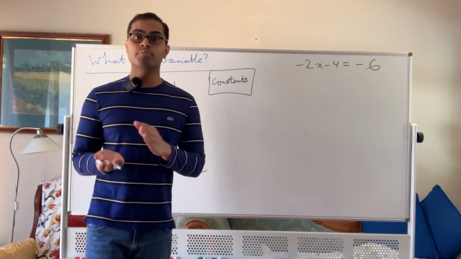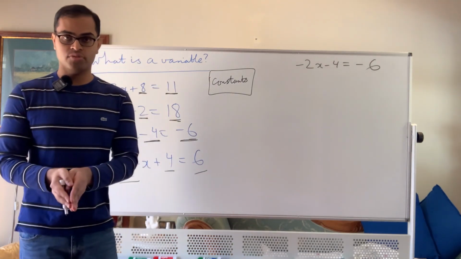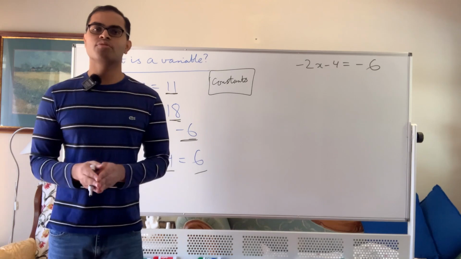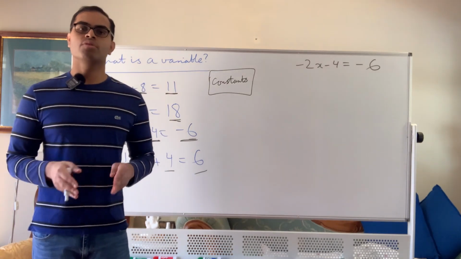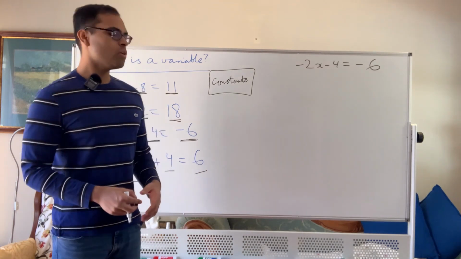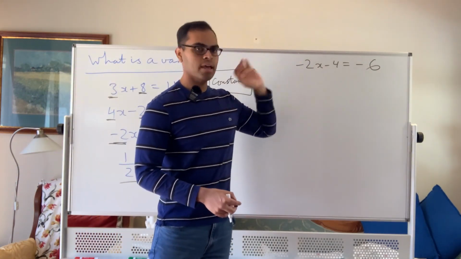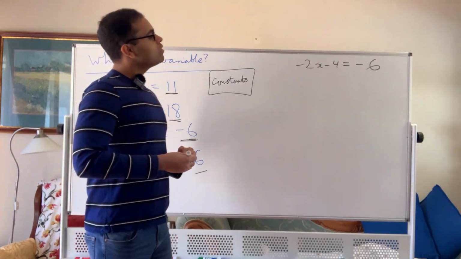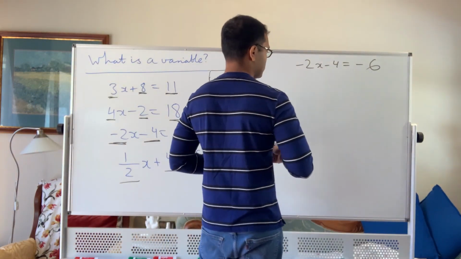So if the quantity happened to be 3, it would be minus 2 times 3, which is minus 6. If the quantity happened to be 7, it would be minus 2 times 7, which is minus 14. The point is that x is not known, so this is just representing minus 2 times what we don't know, and now we want to find what it is. Okay, so we have minus 2x minus 4 is minus 6.